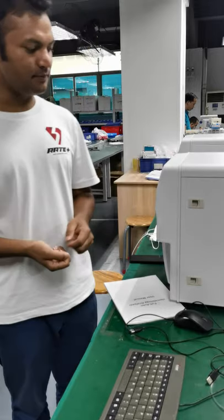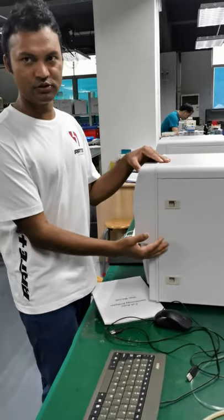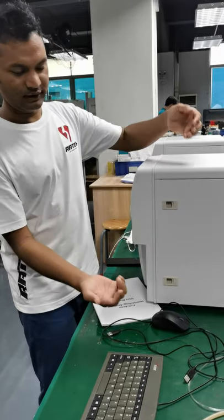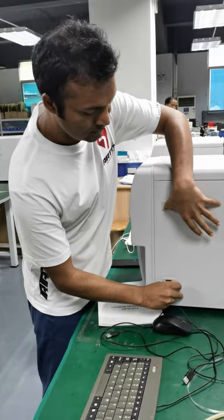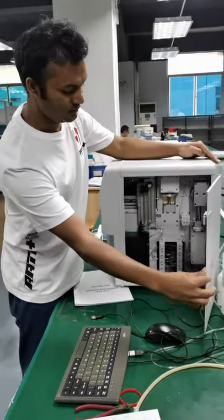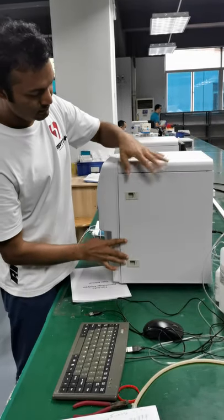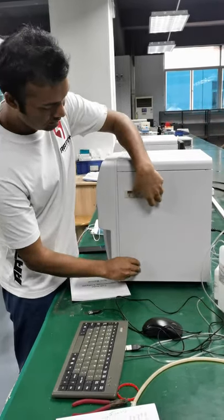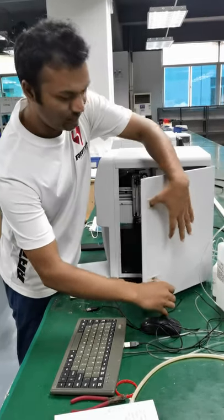In the first step, we just open the right side of this hematology analyzer, like this. Just press these two, and you can open it. And it looks like this. Okay, I do it again. You just press like this, and then get it open.